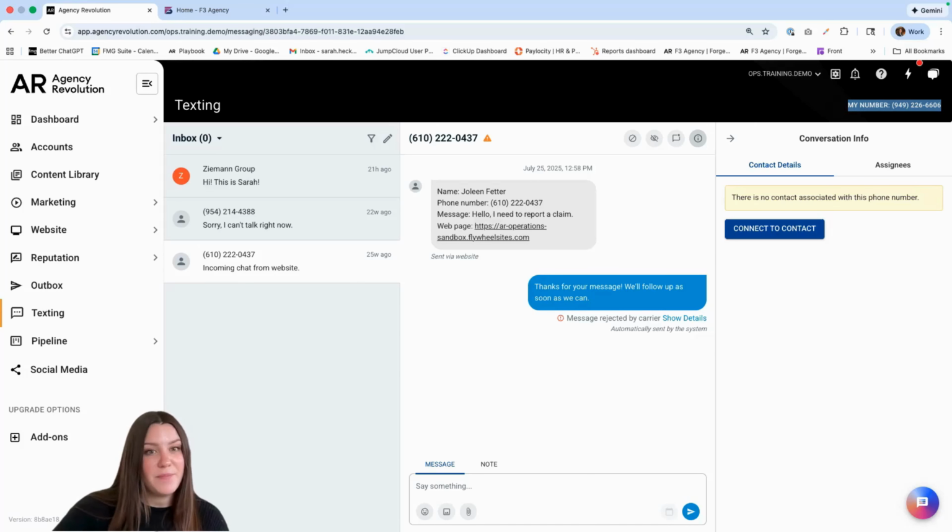So to recap, the business texting add-on available to all Forge and Fuse clients helps your agency communicate faster while keeping conversations organized and compliant. You can use business texting for meaningful, permission-based communication and follow best practices and leverage campaigns and web chat when appropriate. For additional resources, be sure to visit our help center or reach out to our client experience team, and we'd be happy to assist.